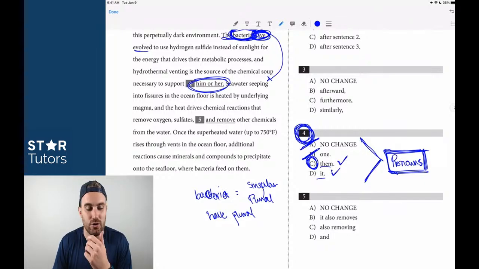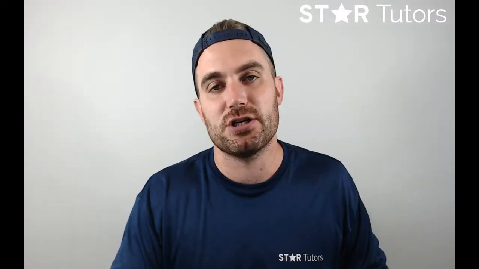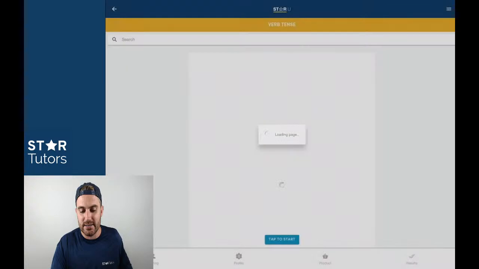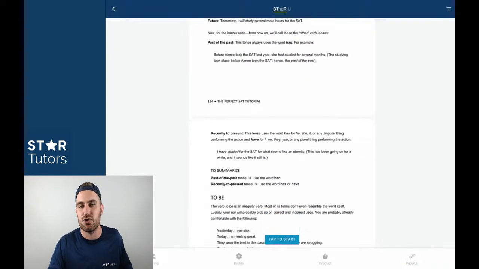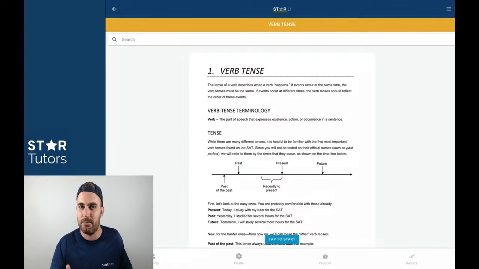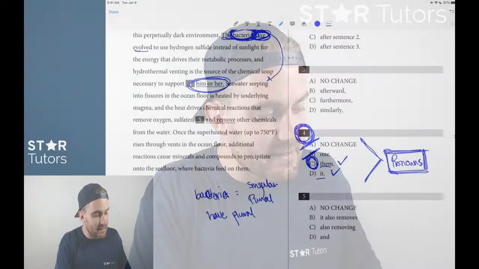So if you look at Star U, guys, this doesn't have to just be relegated to the 3 lessons that I'm talking about today. If you're interested in this stuff and you click verb tense and you want to learn it, you feel like you're struggling with verb tense, you can always go back and read about verb tense, and we talk about the perfect, the present, right? The past perfect, all that kind of stuff as well. Does that make sense? So I won't get into it today, but the written content is all there.